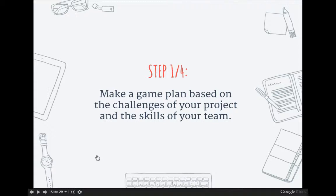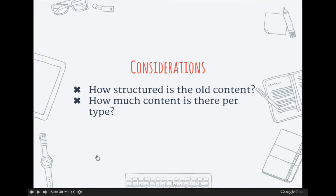And then vice versa, you might have a team that is really development heavy, but the content doesn't really bear out any scripting, and your developers are going to be pulling their hair out because they're trying to debug these scripts that just won't work because the content isn't structured to support that type of work. So you really need to look at the skill set of your team and also the content before you make a decision about the plan.